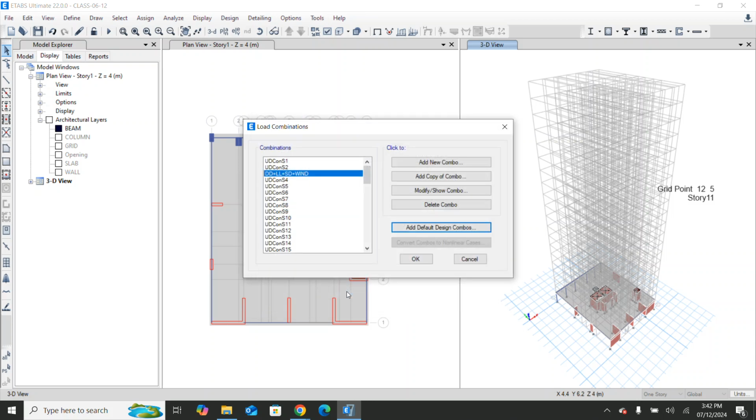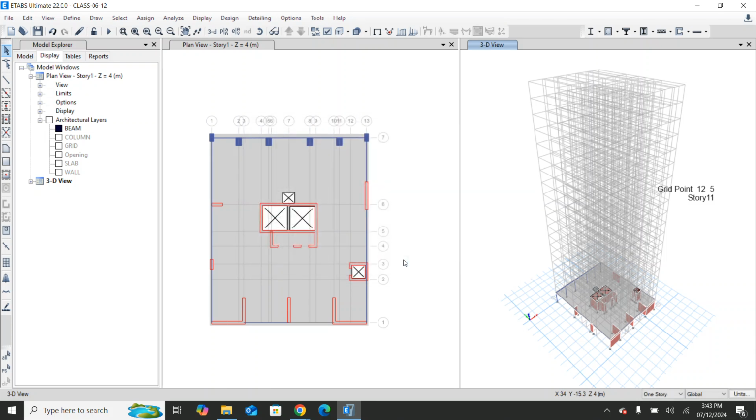Okay, then we click OK. So you can see the name is changed. Then we click OK. So that is the load combinations we are going to use now. Then whatever the combination, everything it will analyze, madam? No, actually when you do the analysis, it asks you to select the combo. According to that only it will be analyzed. Otherwise we have so many things over there, everything would be analyzed, right? Yeah, we have to set the load combo, what to analyze. According to that only it will be analyzed.